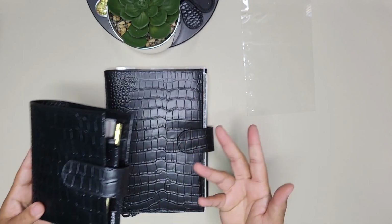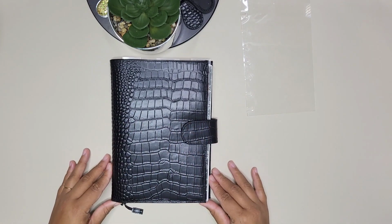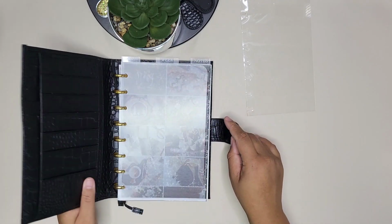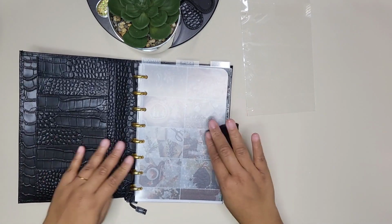So I think that is just how this sits, because when I have this in my pebble leather Moterm, it is perfect because I think it has a little bit more give to it. But hopefully, as time goes by, it should be okay. But that is it. So let's do a quick flip through.